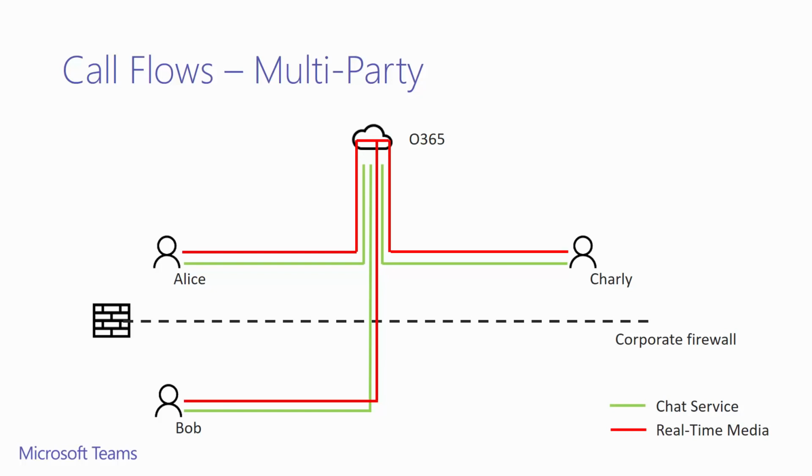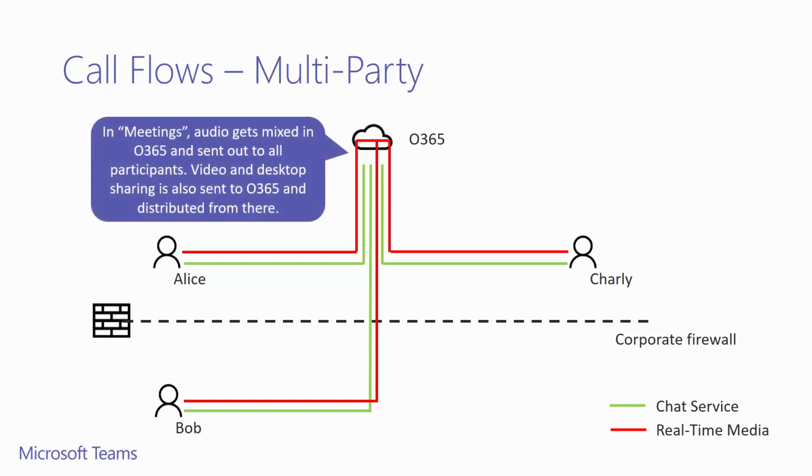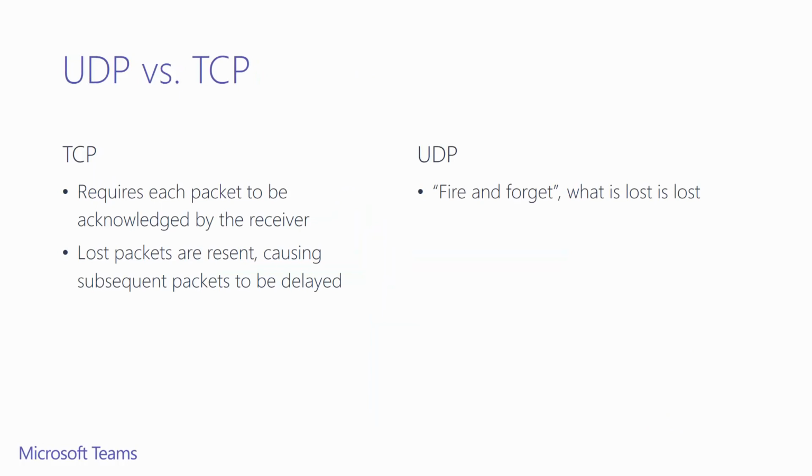No matter how many users you have in a meeting, it will always be hosted in Office 365. Even if you have just 2 users, everyone will send their real-time media to the conferencing unit. The conferencing service, as described before, will mix the audio streams and send down only one to each user. It will also distribute the video and screen sharing streams to all participants. This means that each participant will establish a connection to Office 365 for real-time media on the same ports as the previous scenario.